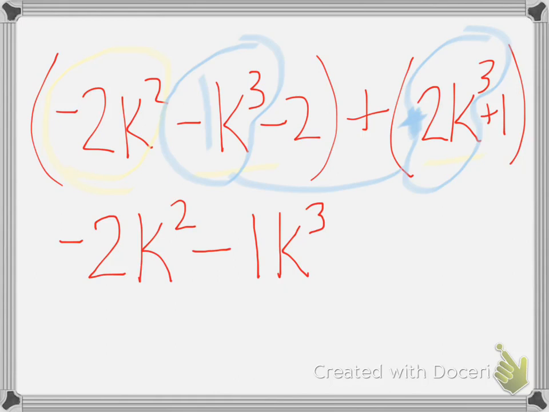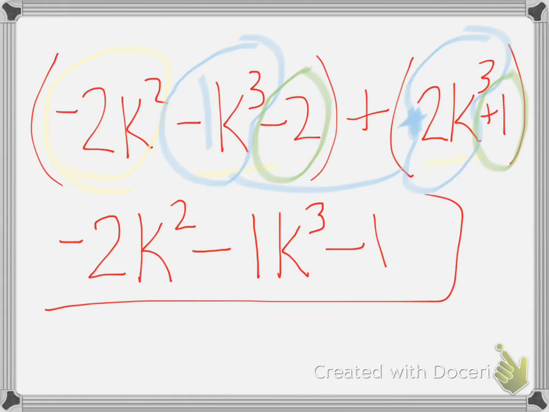And then you can see, let me change colors again, this and this are alike because they don't have any variable with them. So a minus 2 and a plus 1, and if you get confused, take your calculator, but don't use minus, use a negative. Go negative 2 plus 1, and it'll tell you it's negative 1, so you just write minus 1. This is as far as I can go because nothing else is alike. Okay, so that brings you through the add and subtract ones. Then we did ones like this.